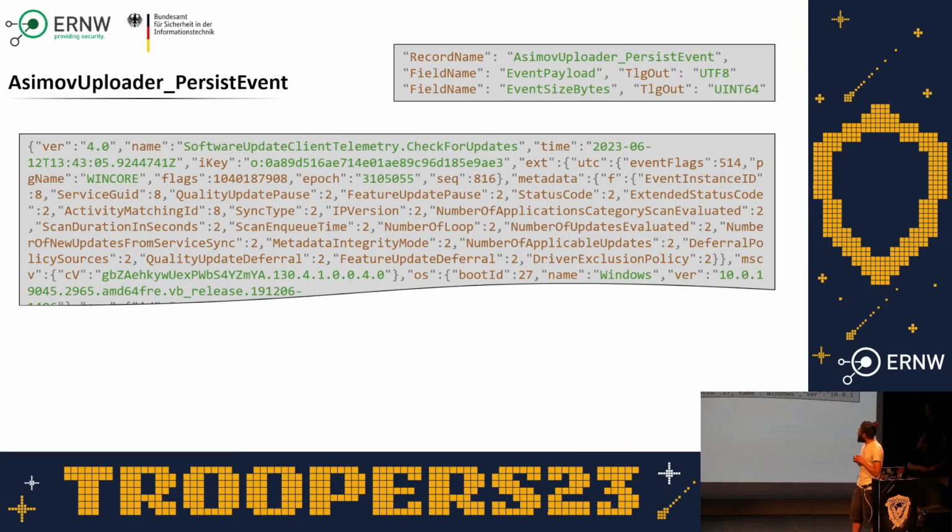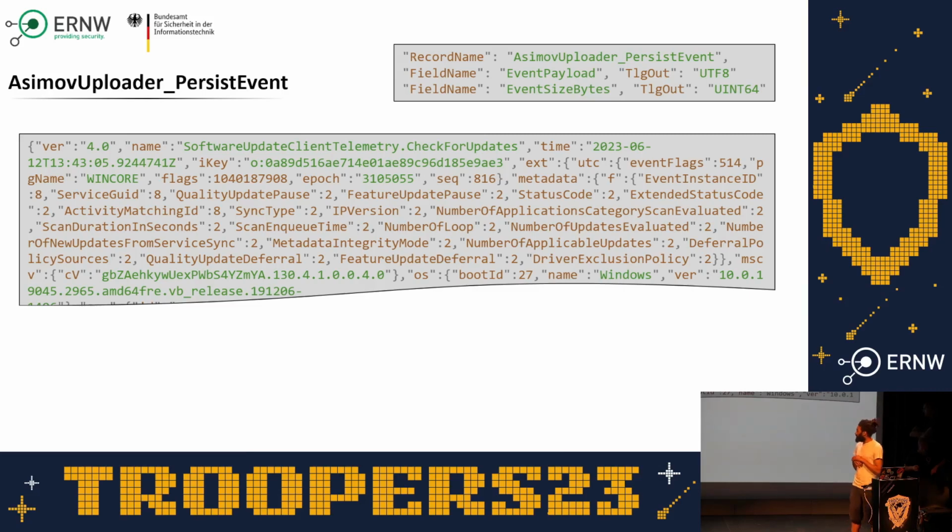TLG provider events also always go by name and not by event ID, so they have names. And typically what the developer does, they follow some sort of naming convention, and in this case also we can use all this metadata information, together with now the concrete data, to figure out if this is something which might help us during our analysis.